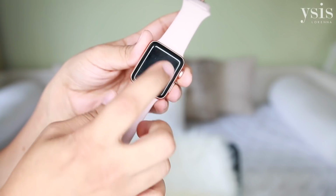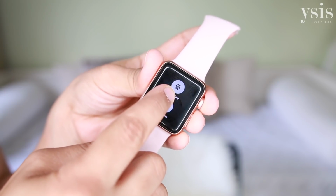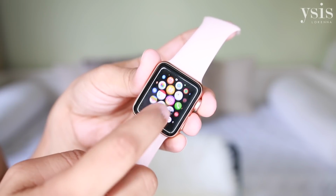And if you're a mum like me, you know that your hands are always full and busy doing something, or my toddler likes to have my phone to watch stuff and he puts it in places that I can't find. And with the watch, I know that I can receive my messages, my phone calls, my emails, even if I don't know where my phone is, which is amazing. And it's one of the things that drew me the most to this watch, was the fact that it's on my wrist, so my kids can't have it and I can still get access to everything.